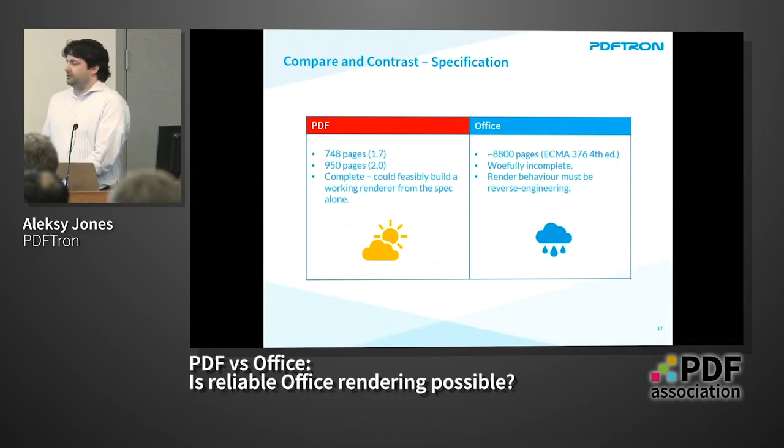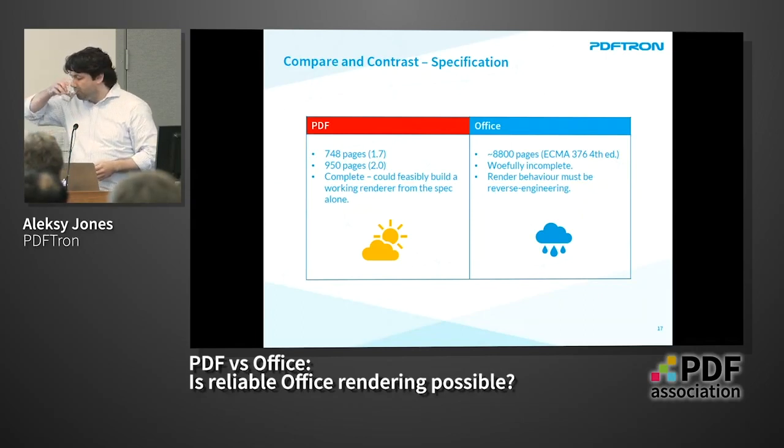And this, again, might be contentious. We'll leave out complicated imaging models, especially transparency groups. But I would say that if you took someone who was sufficiently motivated, another person who was sufficiently motivated, put them in two different rooms, had them come up with a renderer from the spec with nothing else, that you would end up with something that was reasonably similar. Given the same document, their two different clean room implementations would generate similar output.